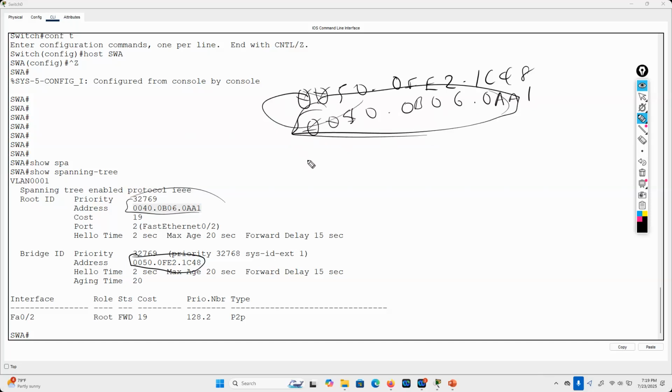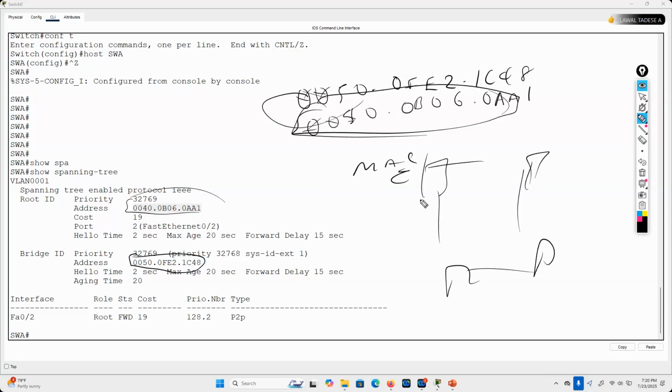So in a sense, what the switches use to make the decision, if we have not tampered with anything, is the MAC address. If you have four switches connected together, they all will discuss between themselves. Whoever has the lowest MAC address is going to win that election. They will compare: give me your MAC address. Our priority number is the same.